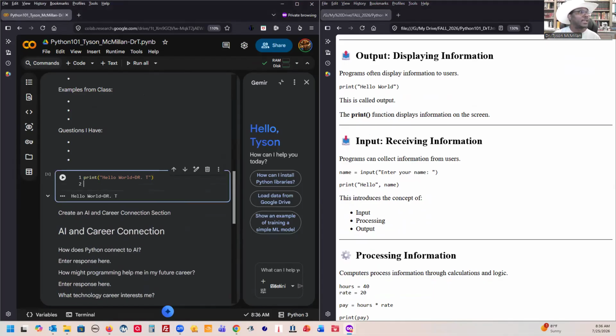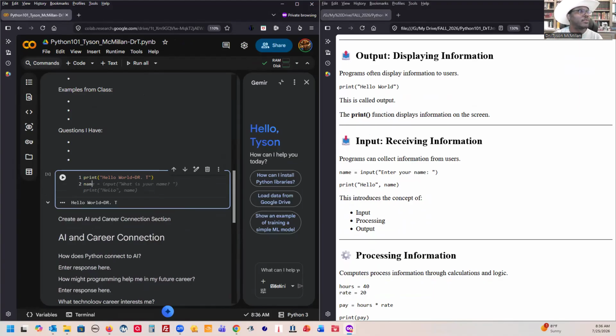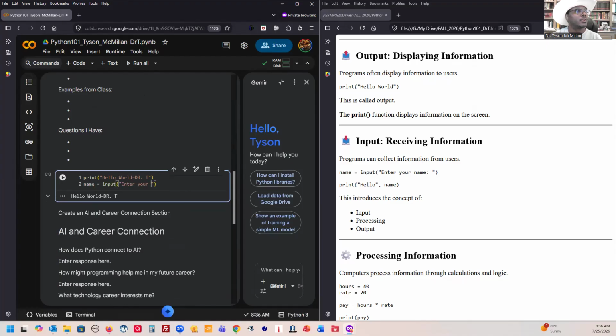So let's add a new line of code here, and you can see the lines are numbered for keeping track of where you are versus where I am. If I want to receive input from the user, for instance, I ask a person for their name, I say name equal input, enter your name.